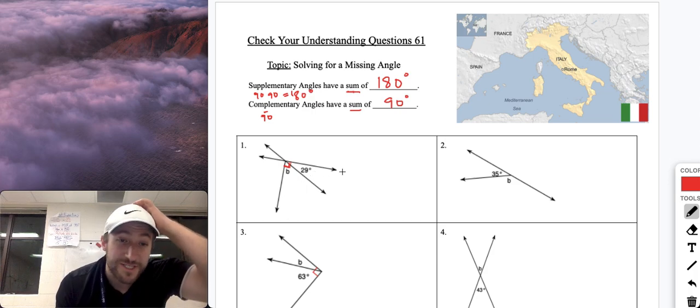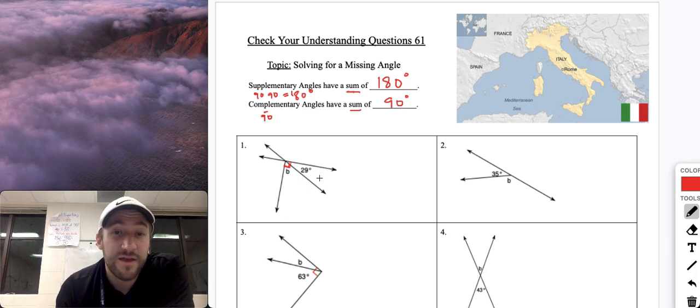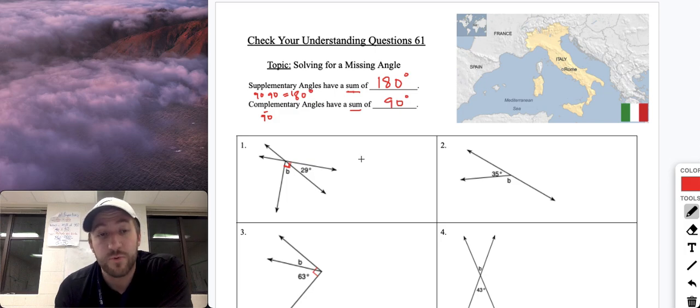Now, a lot of you guys are really smart. You could probably just look at this and tell that if these are supposed to add to 90 degrees because they're complementary, the missing piece is just, is it 61? Yeah, that's right, 61. But we have to go and write an equation to represent that. And the most important part of that is because these things are going to get harder.